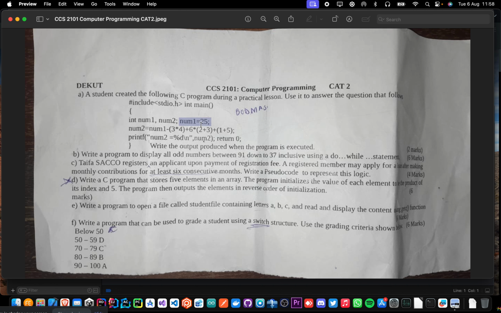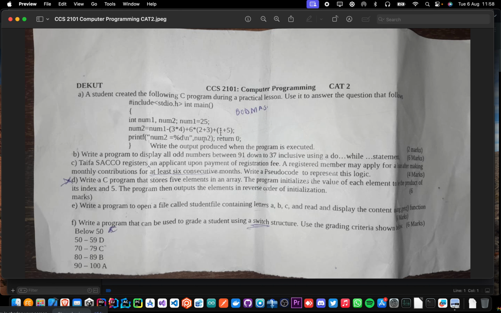And then num2 is equals to num1 minus all this, or just whatever the evaluation of this is equated to num2, and what we are required to print is actually num2. And you can see it's %d, and this %d is substituted with the variable num2, and we have return 0 at the end.